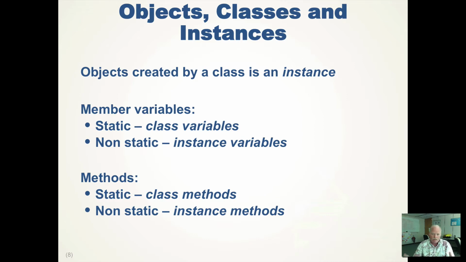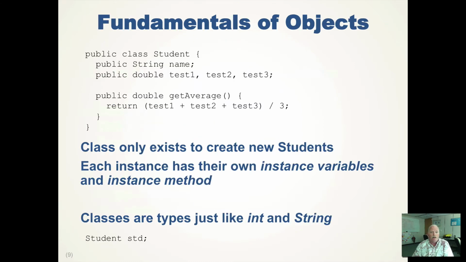Again, when we're talking about objects, we tend to use the term methods for subroutines and functions. So I'm going to probably switch back and forth when I'm talking about methods on objects. I may not use subroutine, but I've been using subroutine for 8 weeks now, so I might continue using subroutine. The fundamentals of objects make things a little bit different.